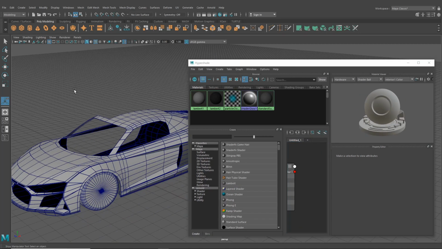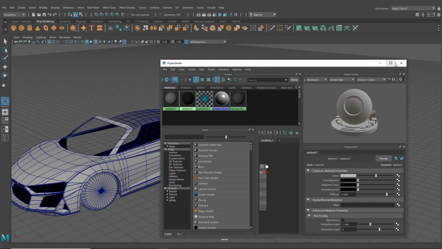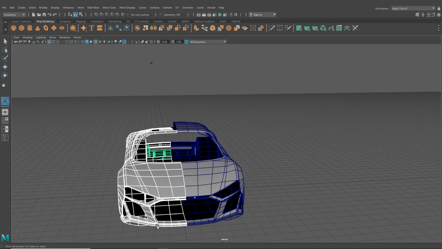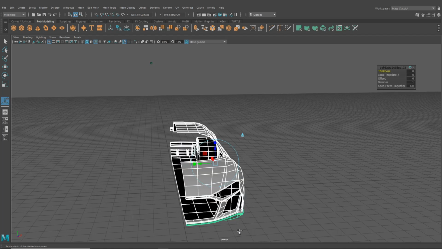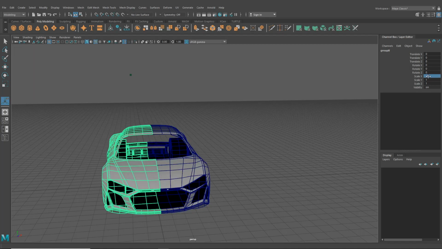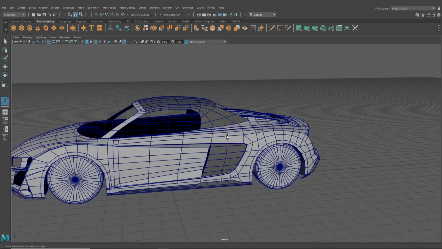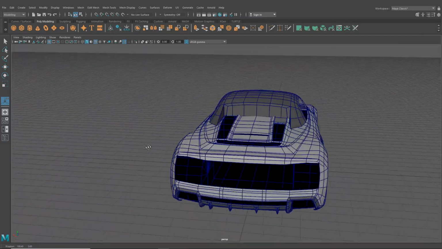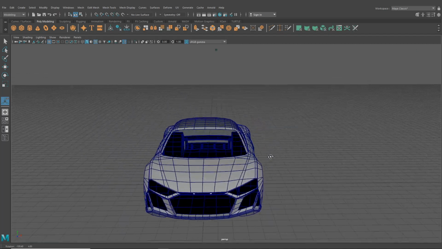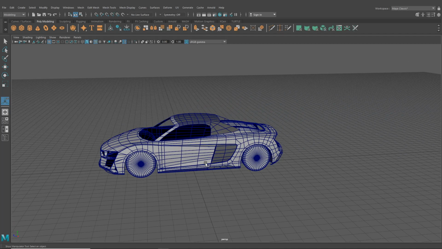Let's go again. Let's drop our material on it. I'll maybe just delete everything here. I'm just going to hit Control D, Control G, and then -1. Just take it across. Okay, so we can see now for the most part, that's all looking really quite nice in terms of the general composition for the model, the general base mesh, which is good.